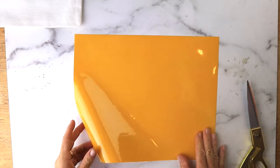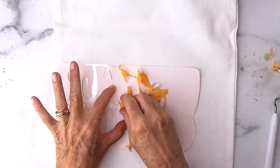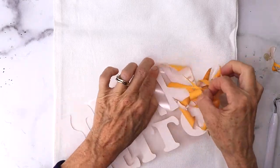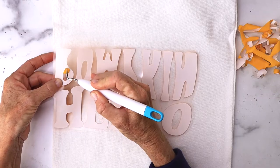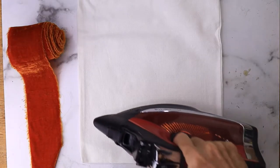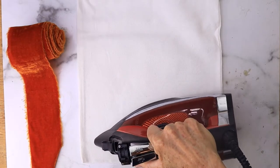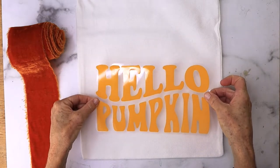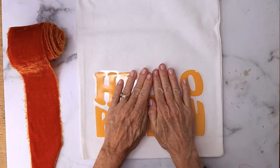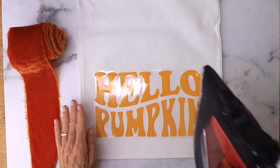All right, so let's get started. I pulled this out of our laser and cutter, and I'm gonna take my little tool, which will help me to get all the little parts that are still sticking there in between like the letters. And then I'm gonna take a little tote bag, which I got from Xtool. They gave it to me in a kit because they are nice enough to gift me this entire laser and a bunch of stuff to mess around with.